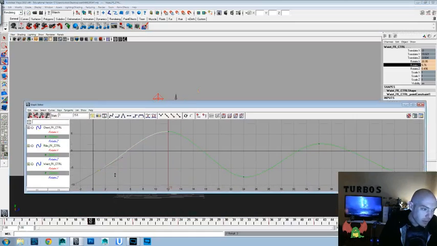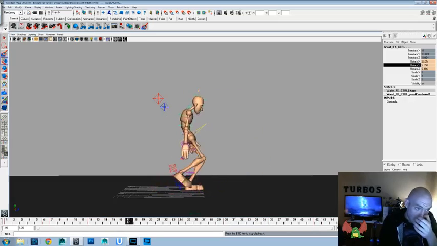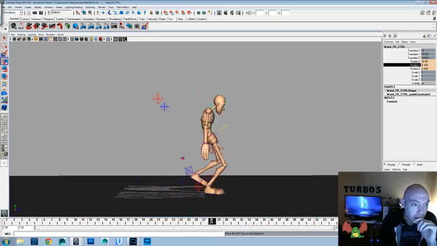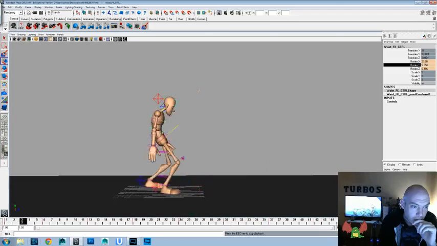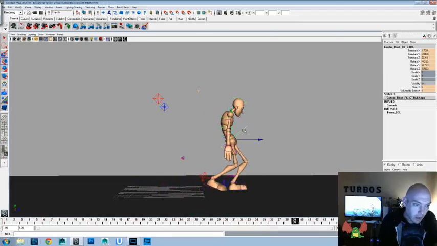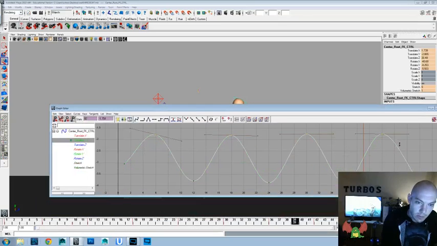I think we have a little too much rotate Y in the chest, so let's shrink that down. It's not going to look exactly right because we don't have the arms swaying yet, but we'll get to that. Okay, I'm going to want some more extra up and down and a little bit of compress and stretch out in the chest as well. So let's get into the up and down, and we'll exaggerate that. So translate Y, so I'll go ahead and pull those up a little bit, pull those down a little bit.